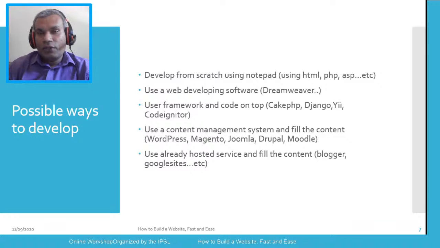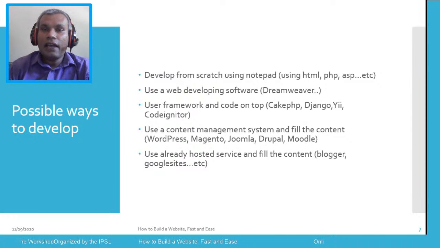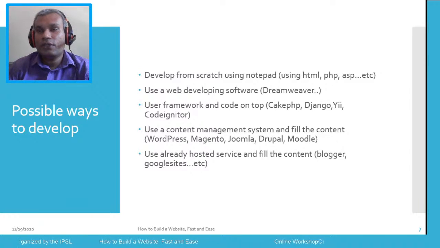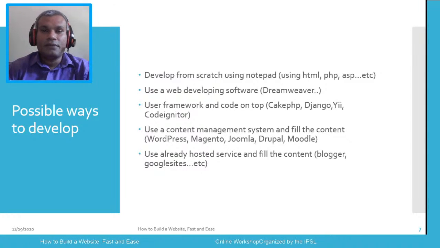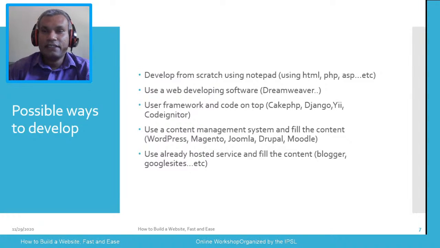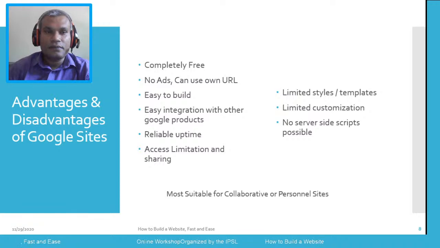So the final solution, the easiest one, is to find a service that's already done all these things, and only the content is missing. So they have done the coding, they have done the hosting. The only thing missing is your content. That is where Google Sites comes in, and Blogger is also in the same area. So those are the possible ways you can develop a site.